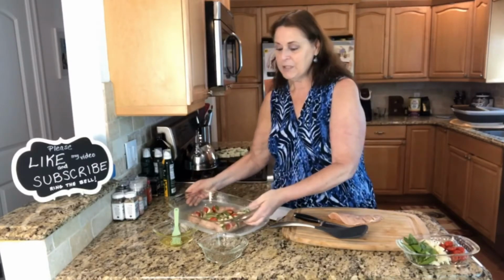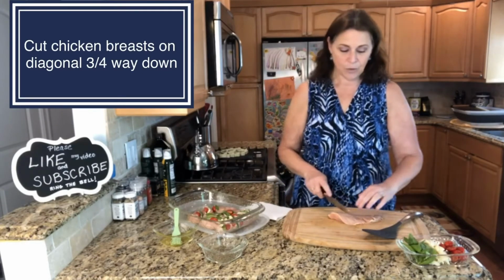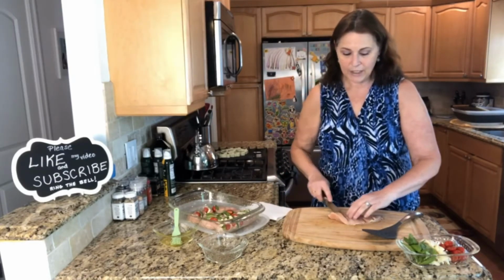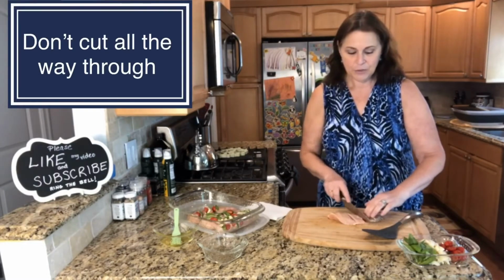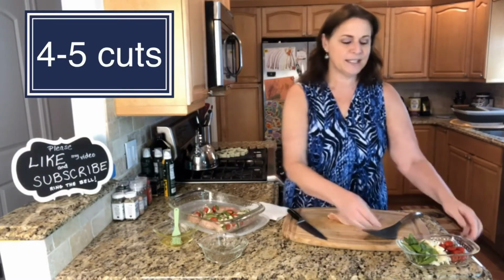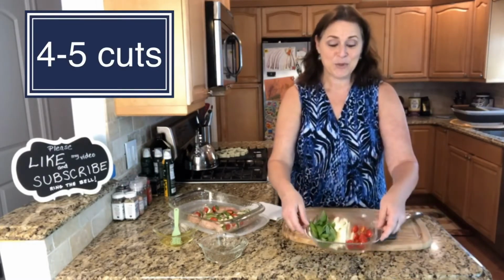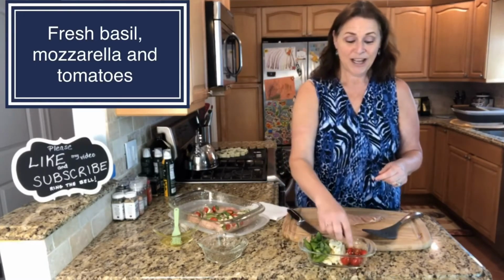So basically you're going to take chicken breasts. It's a super easy recipe, and you're just going to cut diagonal three-quarters of the way down. You don't want to go all the way. You want to have a little bit left, okay? So you're going to make, depending on how thick your breast is, maybe 4 or 5 cuts. And then we're going to go ahead and use our basil, our mozzarella, and our tomatoes.